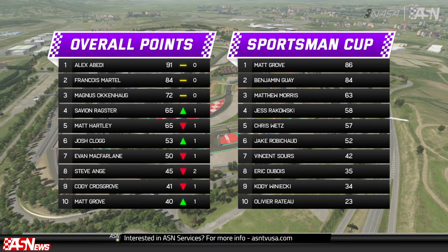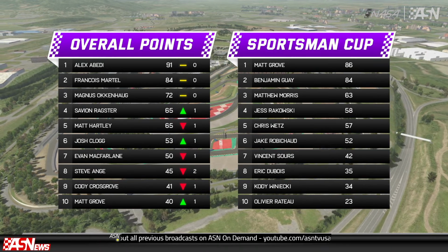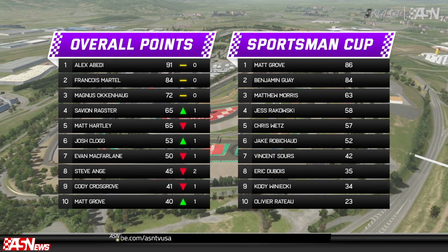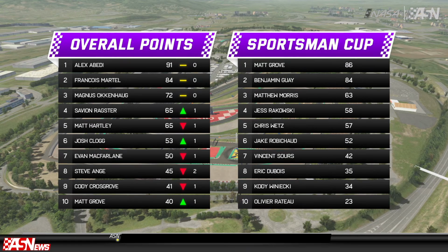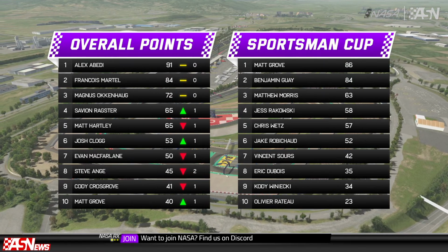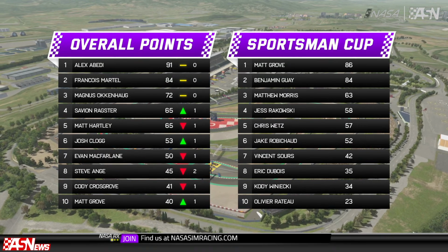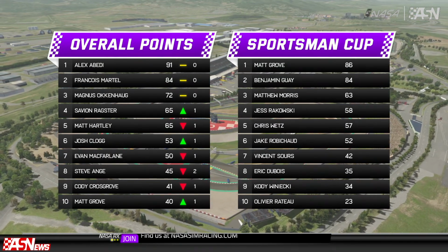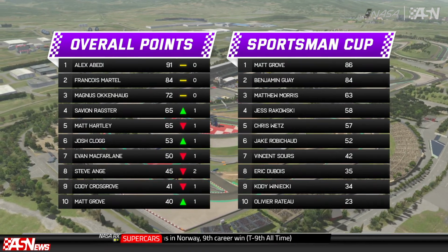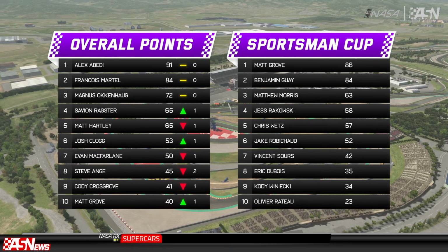I know it'll look a little ridiculous, but I thoroughly expected McFarland to kind of walk away. I know I talked about back and forth between who it was. He had a hell of a recovery from being turned in the first corner. Martel skipped away. We talk about the races being longer. It used to be a 12-lap feature for a couple seasons when Nitro Circus was involved. I think if it was 12 laps, McFarland would have gotten him. It was only 1.6 seconds. But Betty, Klog, Okenhaug, what could have been for the JC Simsport guys? I'm going to be biased for a minute with Hartley being turned on the first lap of the race. We'll just have to wait and see on incidents when I take a look at them in the next couple days. But we'll take a look at the Drivers' Championship and the Sportsman Cup exiting Spain.